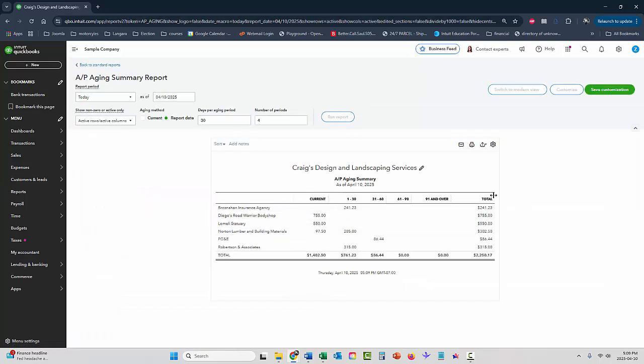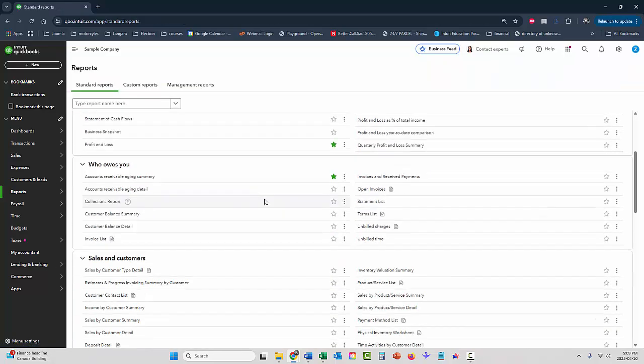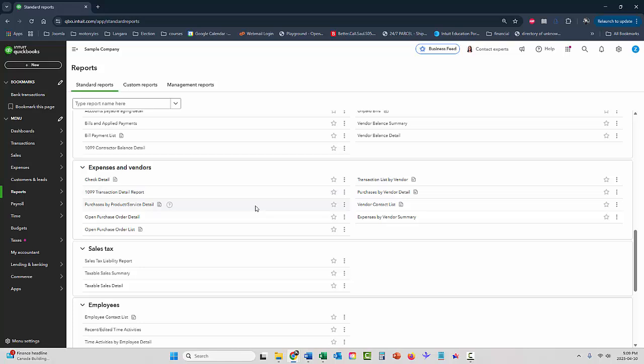And this is a very common report, basically shows you how old the amounts that you owe are. So these are the current amount owing, and these are within a month old, and then this one's getting old. We should probably take care of that payment. We also have, we can just go back to standard reports here, and we also have bill payment list.